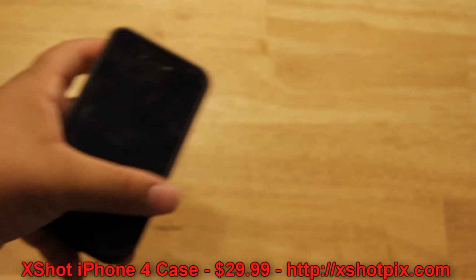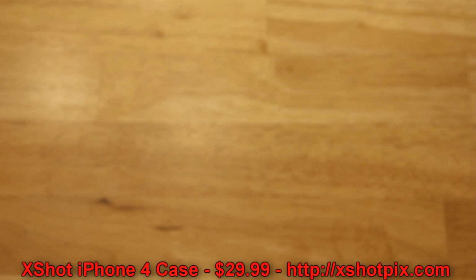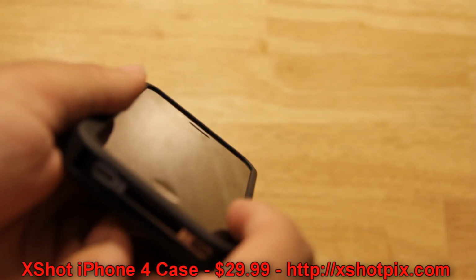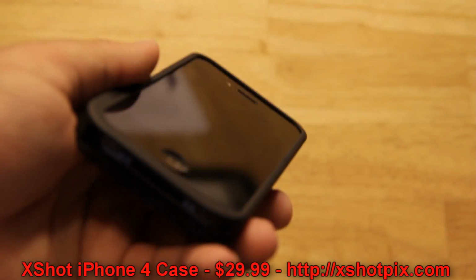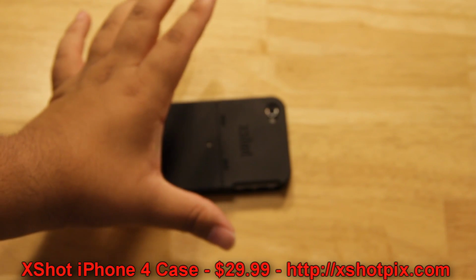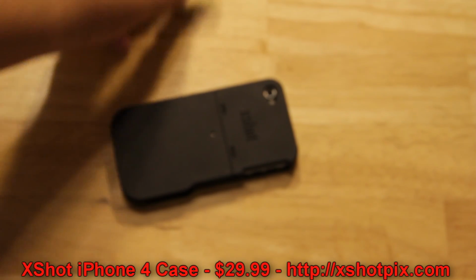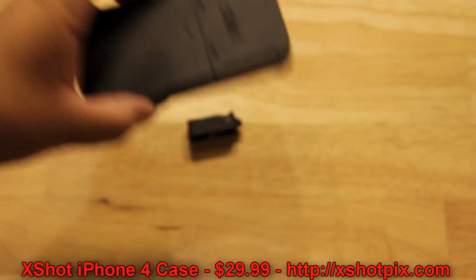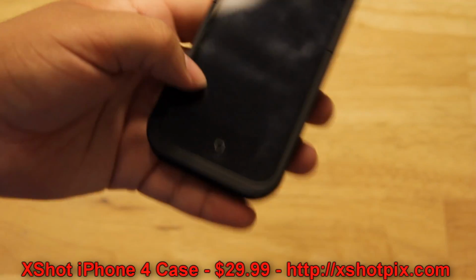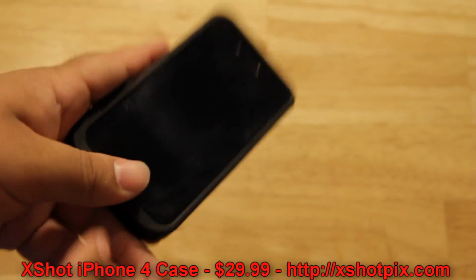Now, as you see, they have these rails, like so, on the case here. What that is, it's called a lay-on-the-table design. It allows you to put it down on the table like so, and if it falls, something would need to be sticking up in order to break the screen. So unless it falls on something that's strong enough, you're screwed. But otherwise, it does a really good job of protecting that. So it has a really good amount of shock protection for on-screen drops.